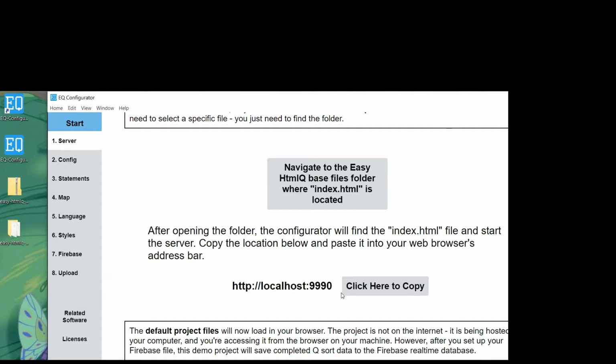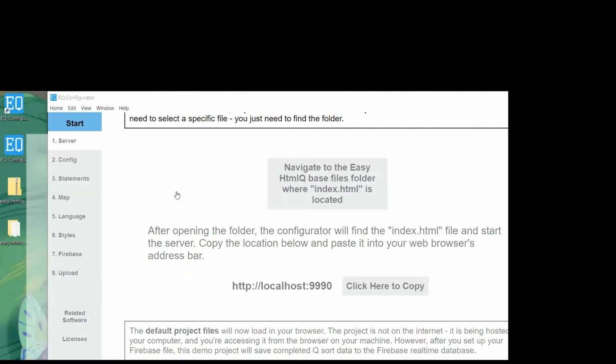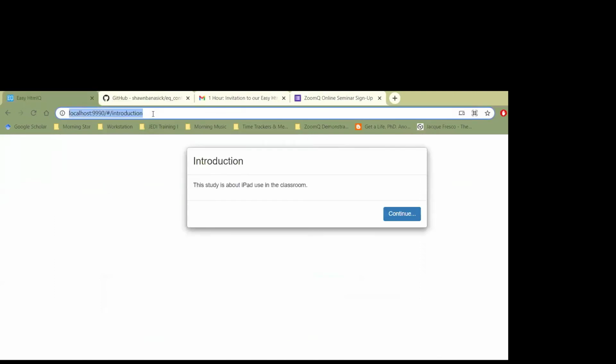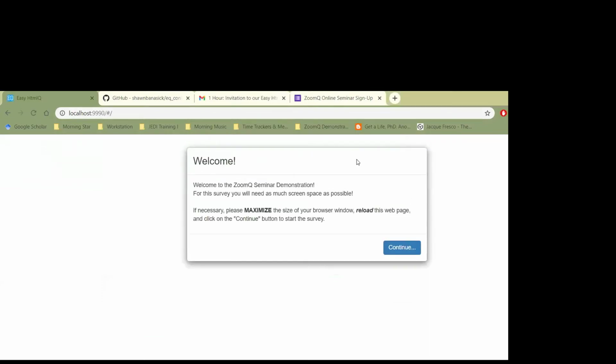Here, we're going to copy this little code and pop it into a browser. And what that will do is let you see all the changes you make in the wizard. It'll automatically pop up in your browser. You can see that I've already made a change by modifying the little welcome screen, just a really brief thing. The EQ configurator at this point is not running off of the website. It's running off of your browser. So it's still locally held, and it's a great way to practice putting your sort together before you run it online.